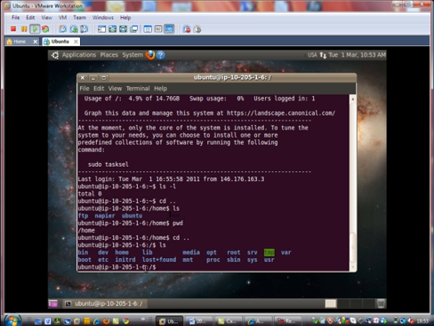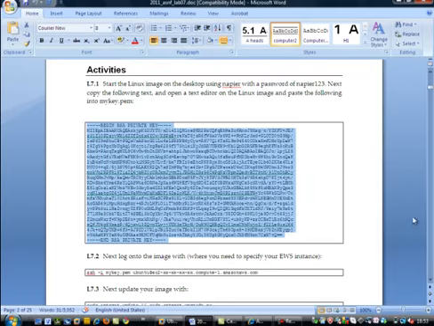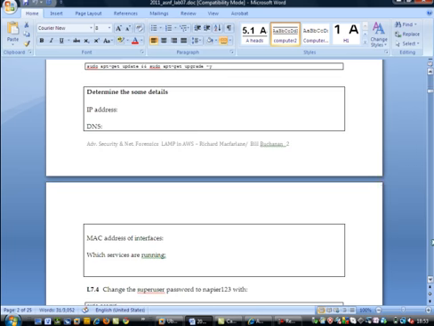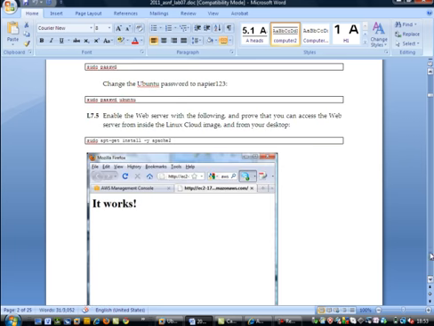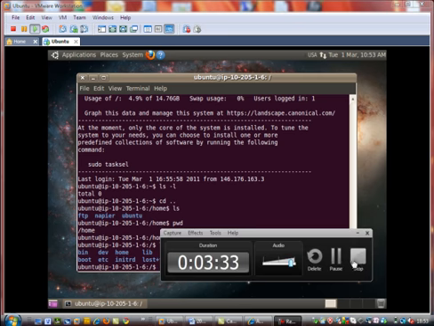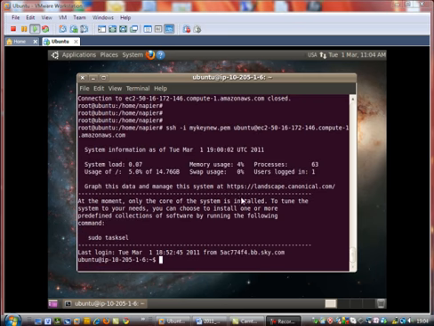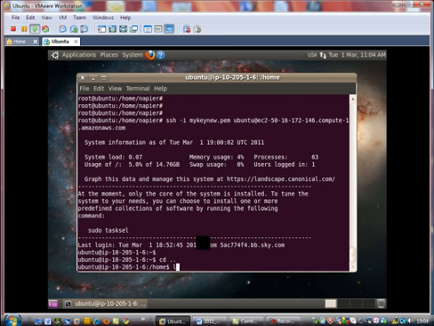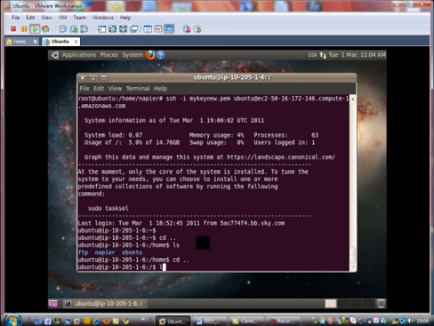You can see there's the private IP address that we would see in the Amazon cloud. So that's the first part of connecting to it. We've now accessed our Linux image on the Amazon cloud, so we should be able to just move around.